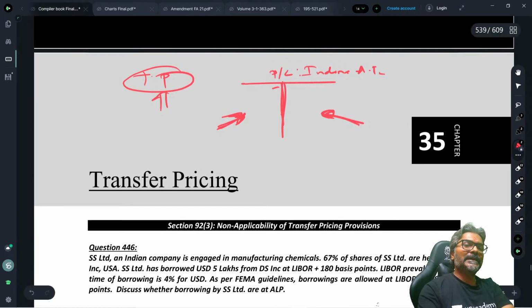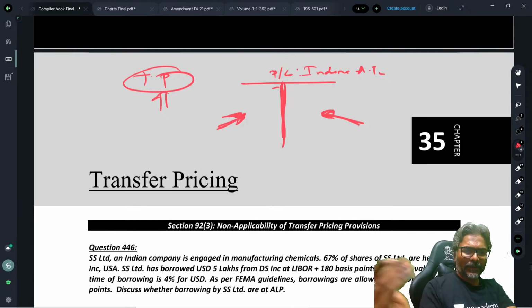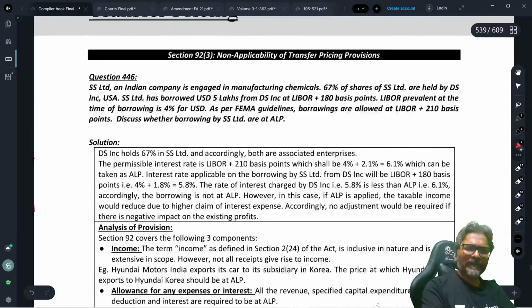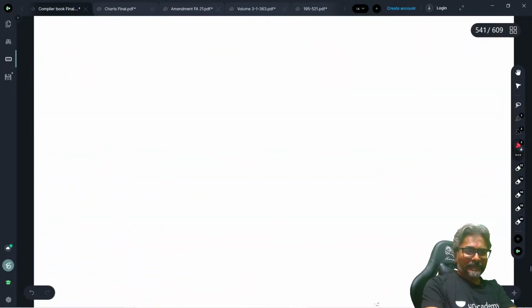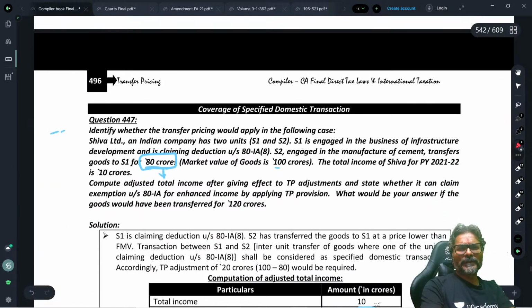Impact on the debit side or the impact on the credit side. Okay, keep that in mind. I will also take you through to the questions, and at that point of time I will also discuss the way the things have to be considered. Shall we proceed further, students?